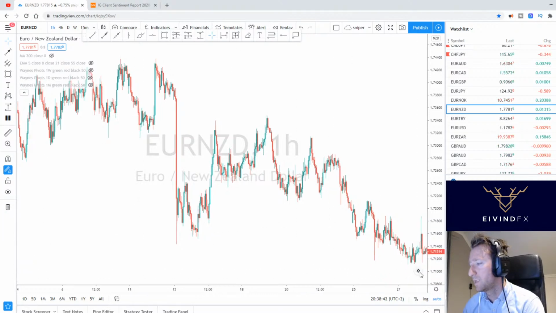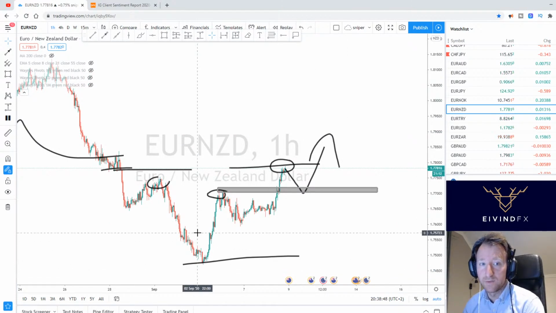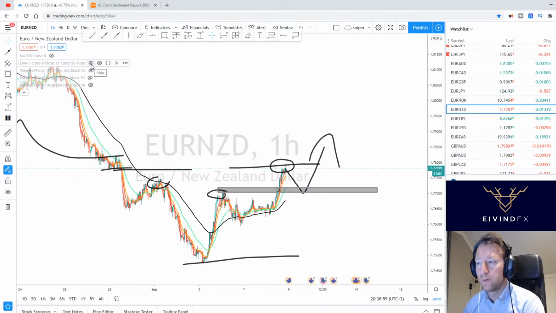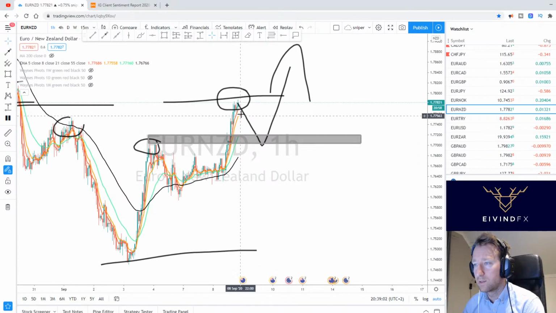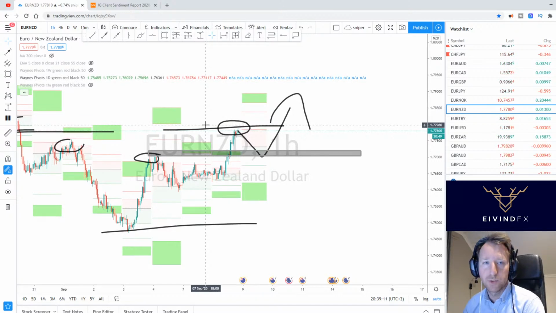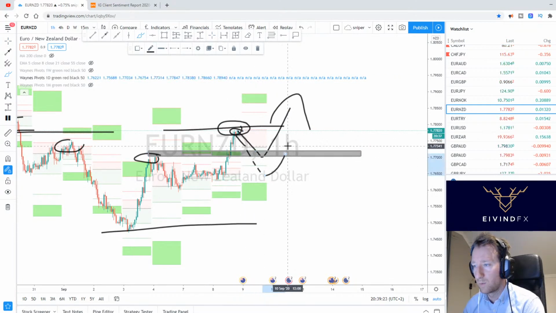Okay, so basically this one doesn't pull back. That's the more difficult. I don't like that. But this one's elevated. So anyways, you still want this to come down a bit. This one is difficult, so I might just keep my mouth shut, so I don't have any liabilities of talking guys into trades. You have to make your own decision whether you want to be really aggressive, or whether you actually have time to wait for those pullbacks.